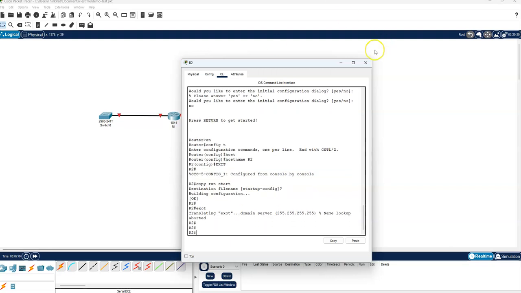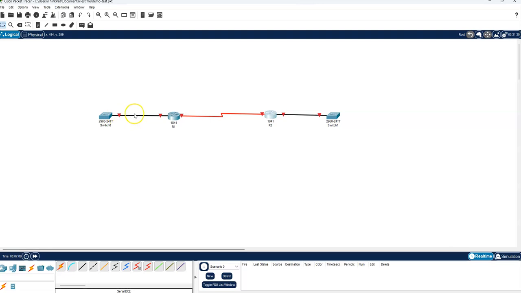Okay, and that you can close. The interfaces are still red because we didn't configure them. But this is just to show you how to install Packet Tracer on your laptop or PC and then just build a basic topology. This is now saved in the configuration, but as a file we haven't.